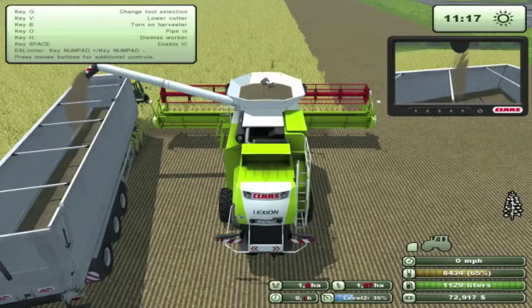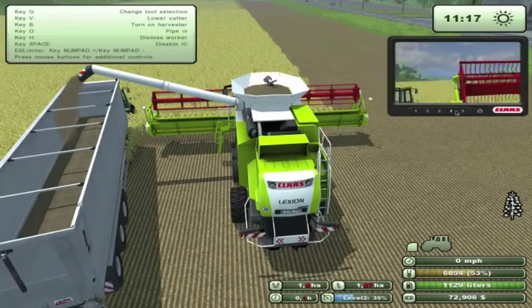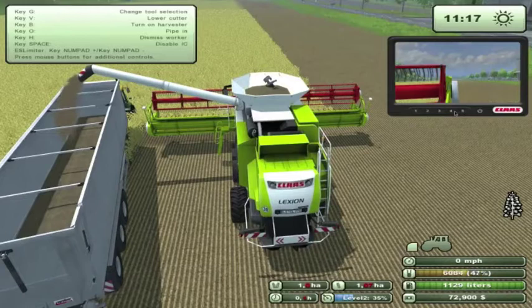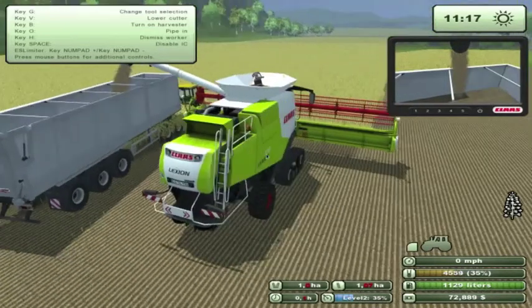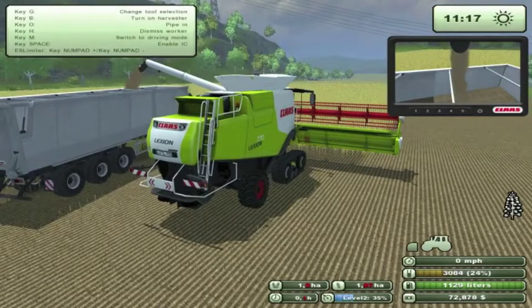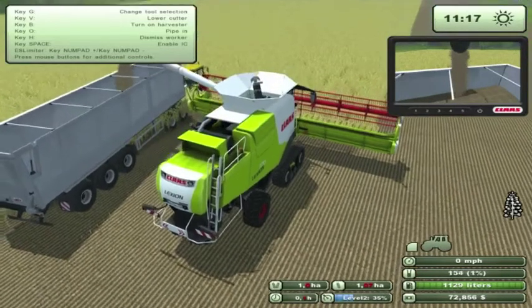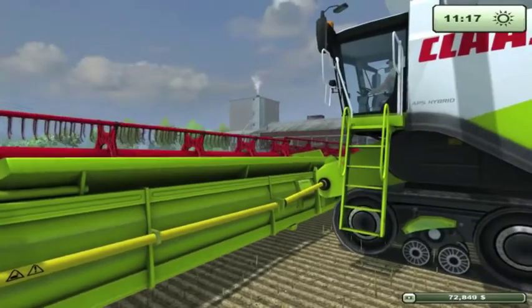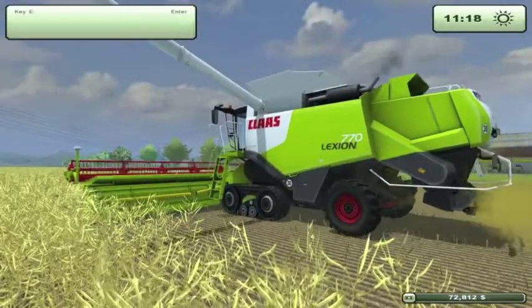Let's see... Oh, that's neat. So you turn on harvest your lower cutter and change tool selection. Okay. Alright, so there we go. There goes the Claas Lexion.